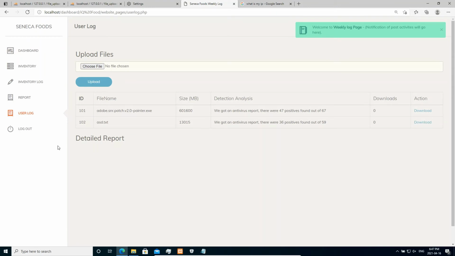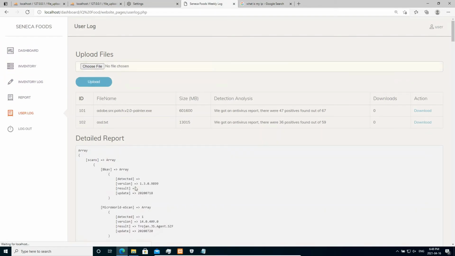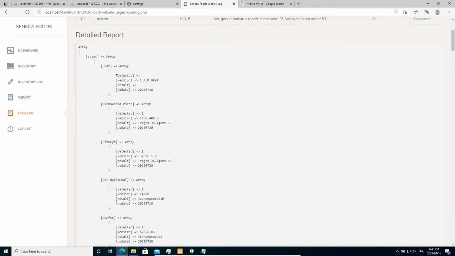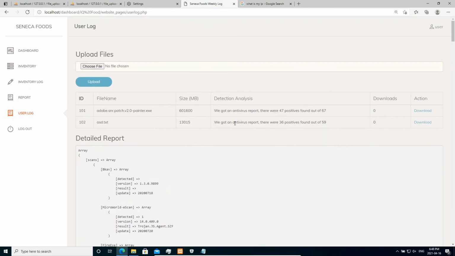Since it happens in real time, we encounter some delays of about 30 seconds to 1 minute, but the portal sends us a response, and as you can see here, it has gotten 36 out of 59 positives, which means this file is also malicious in nature.